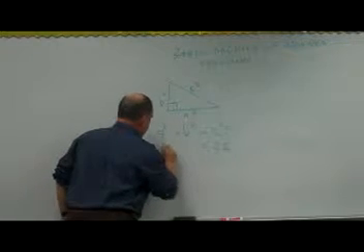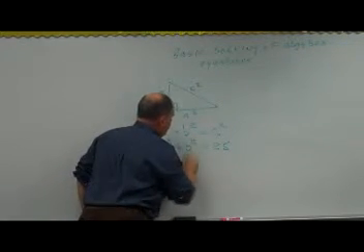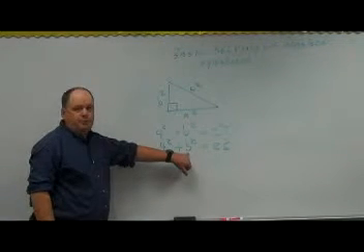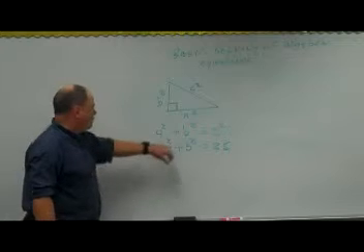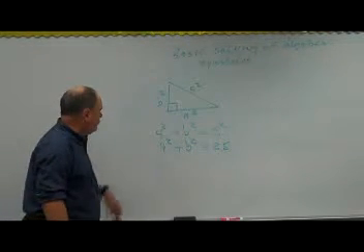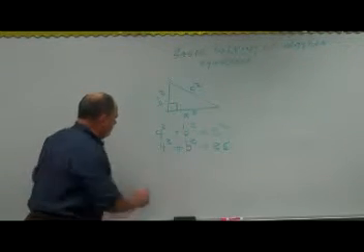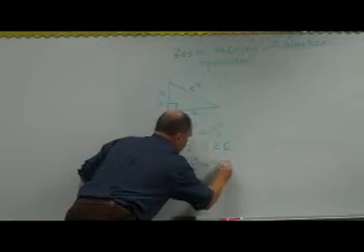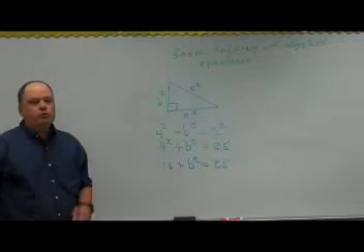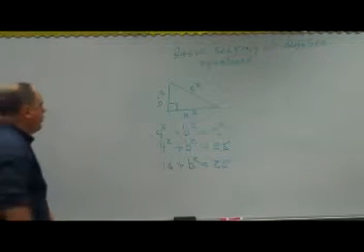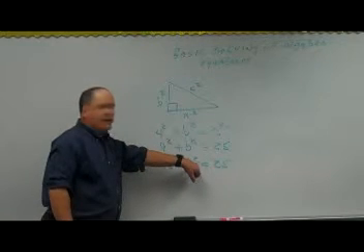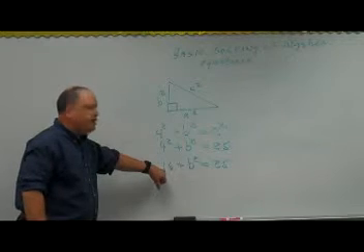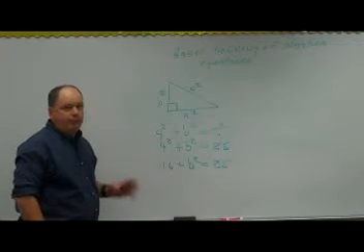So now we have 4 squared plus B squared equals 25. What is unknown is the B squared. Well, first of all, using Please Excuse My Dear Aunt Sally, or Pretty Elephants Mash Down All Students, 4 squared is 16 plus B squared equals 25. Now again, you want to end up with a letter all by itself. You can't have it in an exponent form. That has to go. The 16 has to go. You want to end up with a letter all by itself, B.